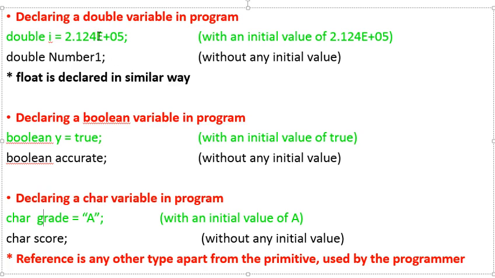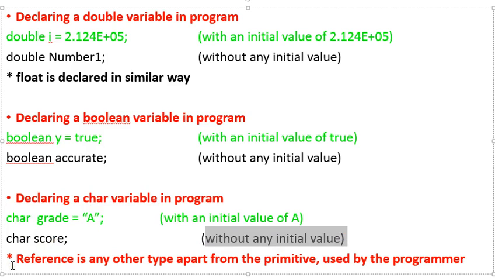Without any quotes. And if you wish, you can say character scope, meaning my variable name is scope, but what type is it? It is a character. So I define my variable as scope and I define its type as what? Character type. But it does not have an initial value in this case.